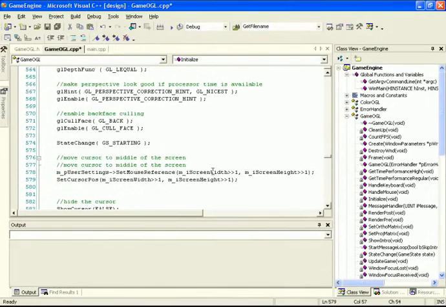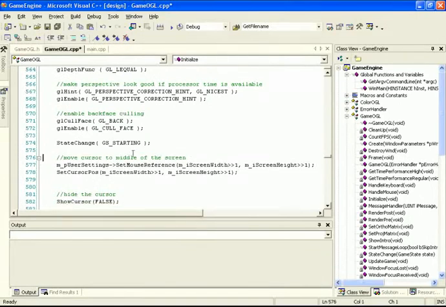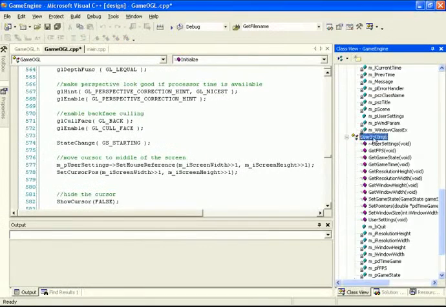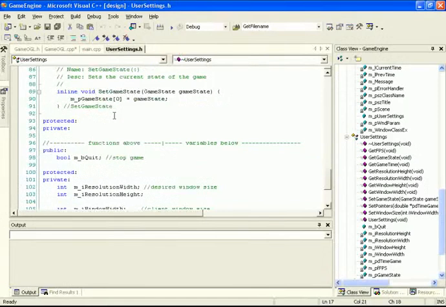And we're going to take that center location and actually save it inside of pUserSettings. So we're going to do that by creating a new function called setMouseReference. And later on, whenever we go and call getMousePosition, we're going to be using this reference point, which is the very center of the screen. The second function call here, setCursorPosition, actually moves the cursor to be located at the very center of the screen. This first one just saves where the location is. The second call actually moves it to the center location. Let's go inside of pUserSettings here and define some variables to keep track of the center location.